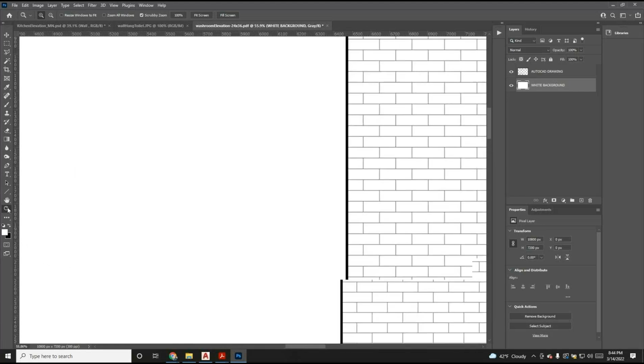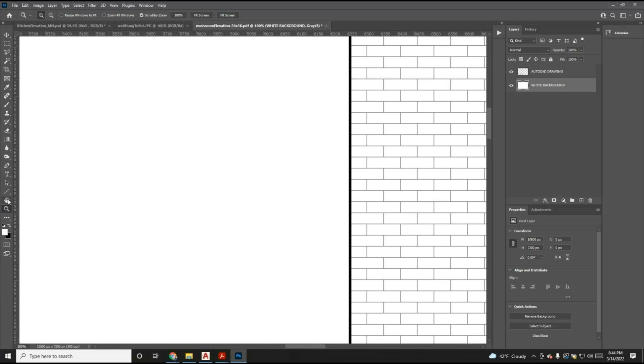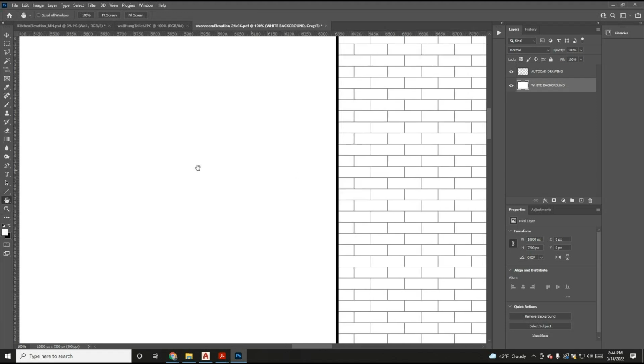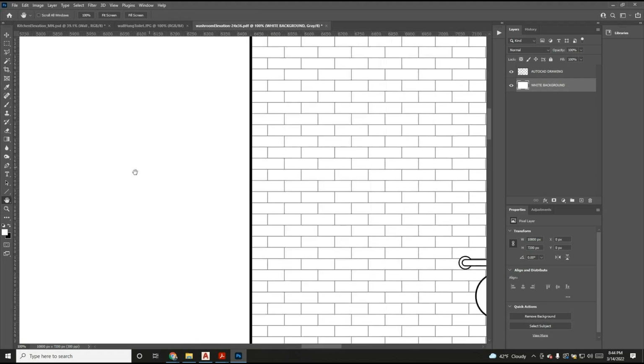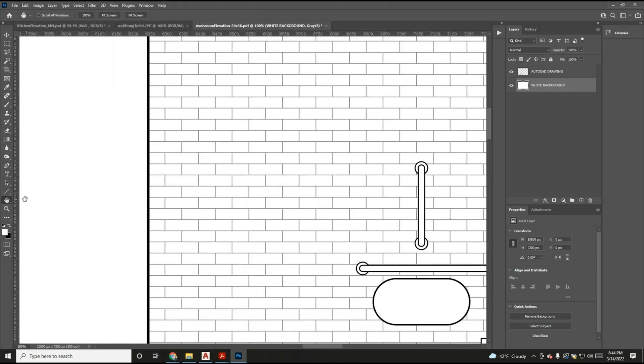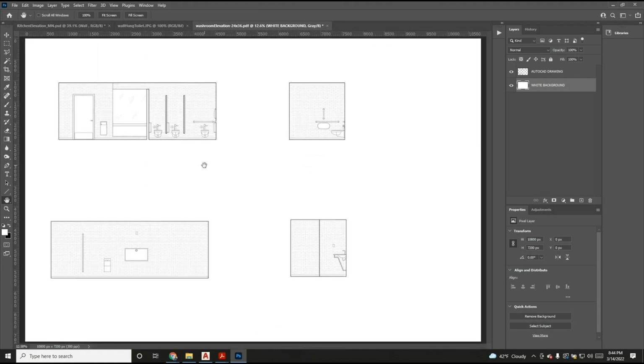If I double click on the magnifying glass, it zooms in a little closer. And if I double click on the hand, the little hand right there, the hand is the pan command, like in AutoCAD where you move the screen left and right. You use a little hand to pan. But if I double click on the hand, it zooms out to the entire drawing. So between the hand and the magnifying glass, you can't get lost. And you have to make sure that the layer you're working on is currently highlighted. Really important to make sure the layer you're working on is currently highlighted here.